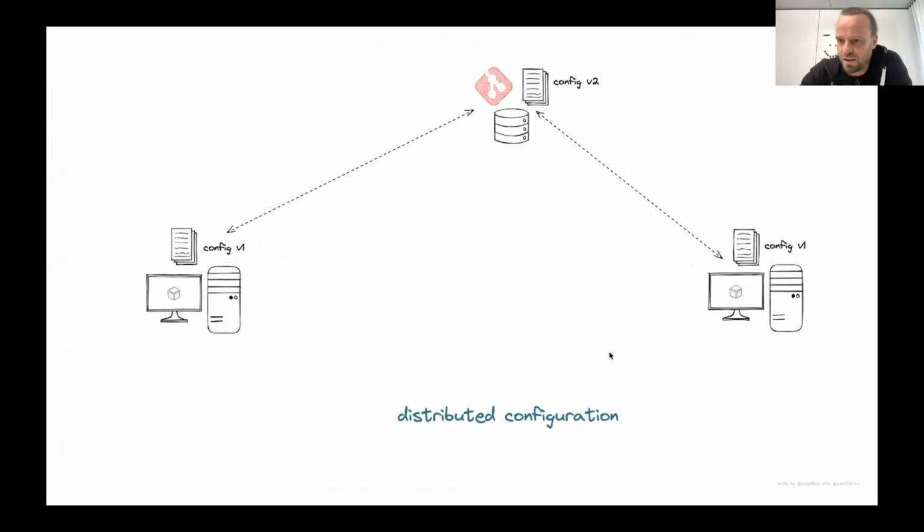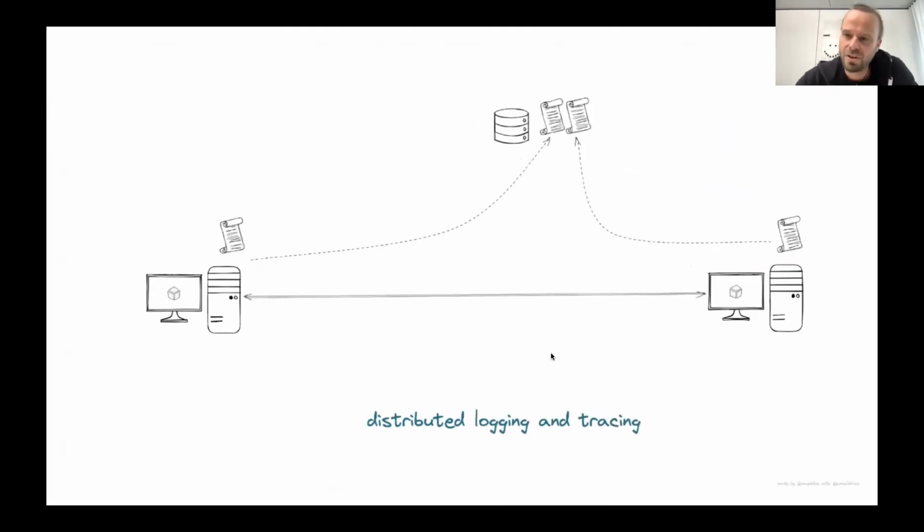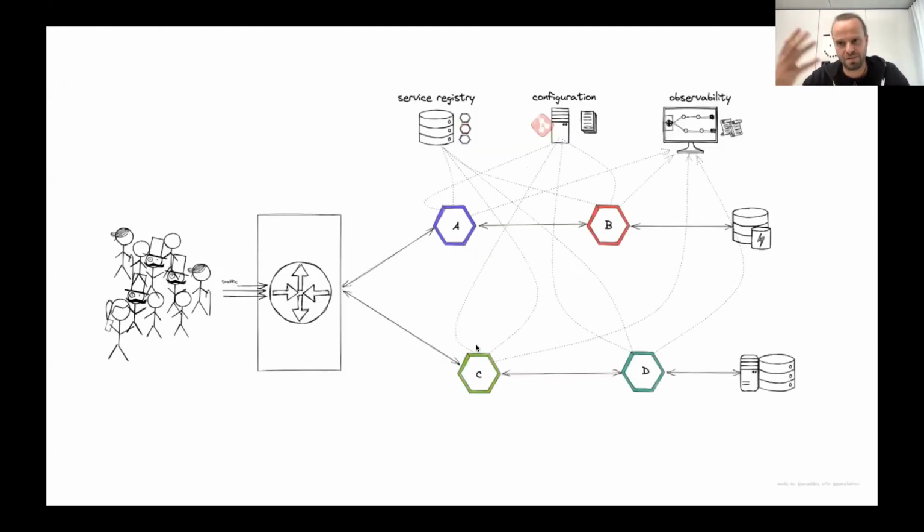Distribution also means distributing configuration. If you have many things flying around and you want to update certain configuration aspects, you might have to do that all at once for a certain number of things. So that needs a mechanism to distribute configurations to many instances. And finally, not only configuration, but also retrieving information in the form of metrics, logs, traces, whatsoever, to figure out, are all my applications doing fine? And if something is not all right, you might want to correlate that to do a meaningful error analysis. So all in all, it's quite a bit that you need to do to get your distributed architecture set up properly. This is something you need to be aware of if you want to go that way. Otherwise, it might just not be the right choice.